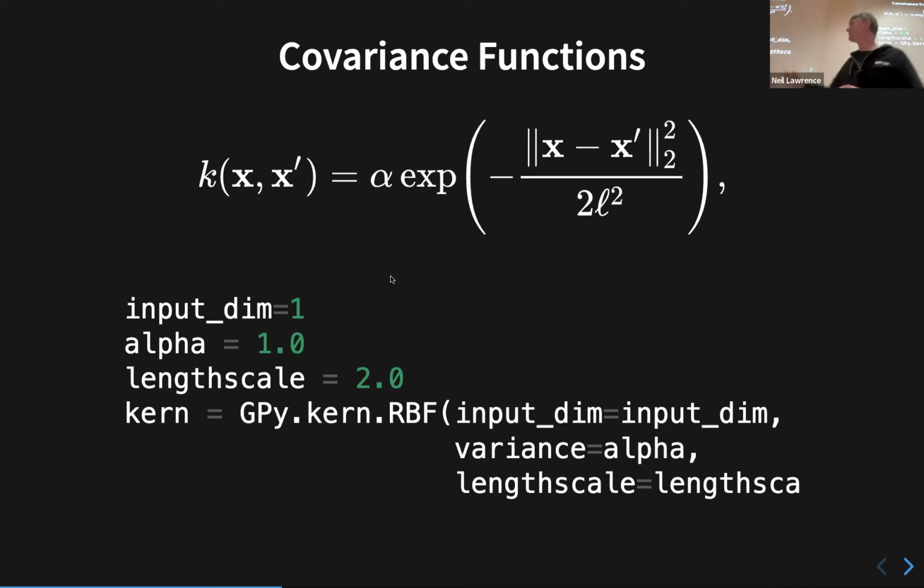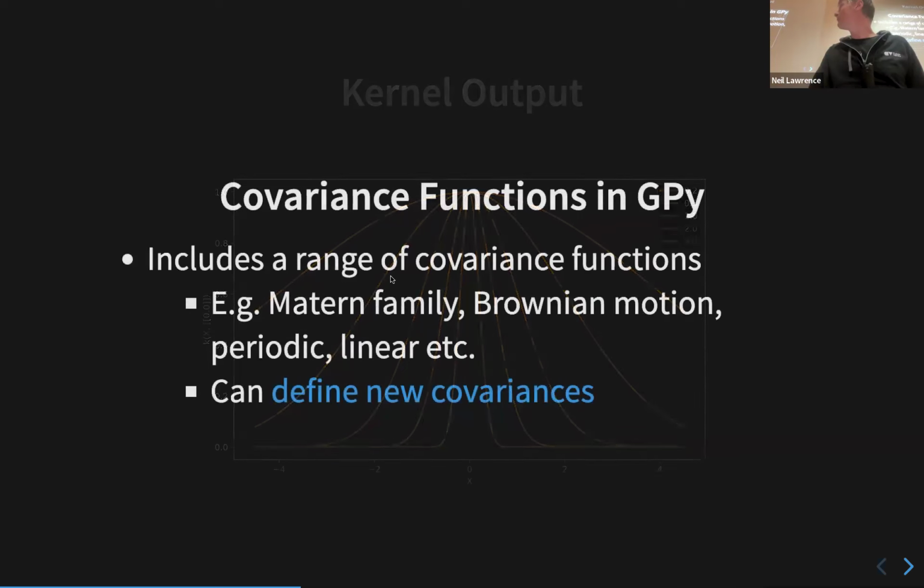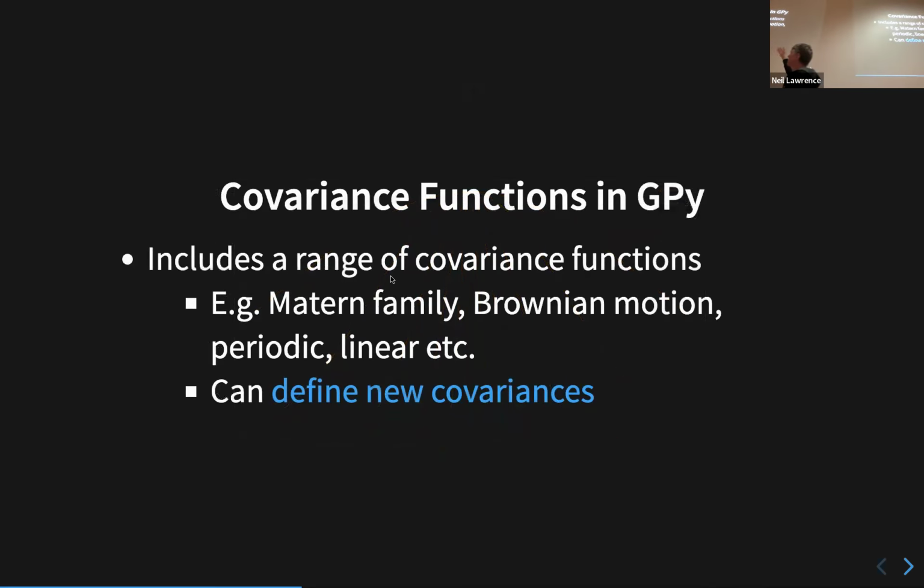So here you're creating an RBF or an exponentiated quadratic kernel in the code. And there's a selection of covariance functions that you can choose between, or you can define new covariance functions. So remember, the properties of the Gaussian process are defined by the covariance function. So we implemented a bunch of those. I mean, back in those days, we were actually implementing, believe it or not, all the gradients by hand.